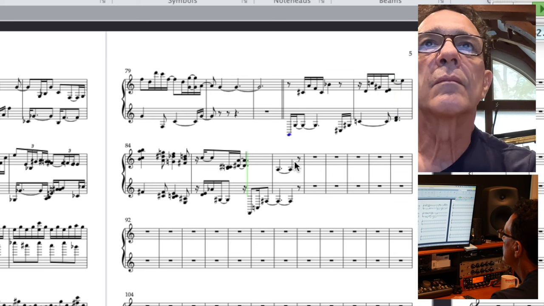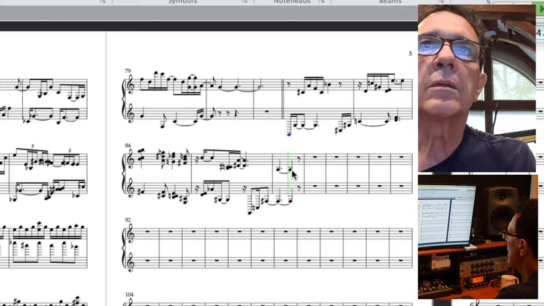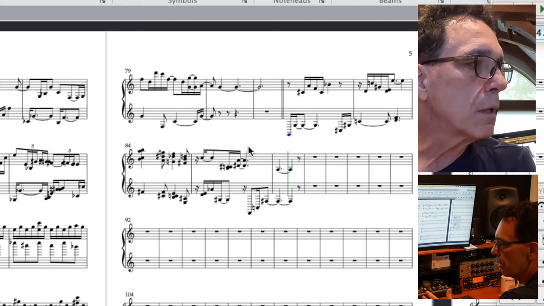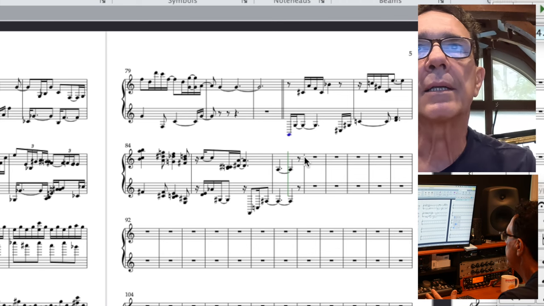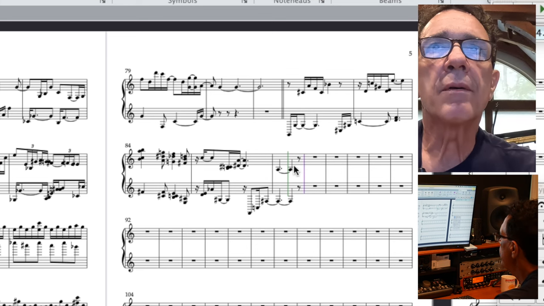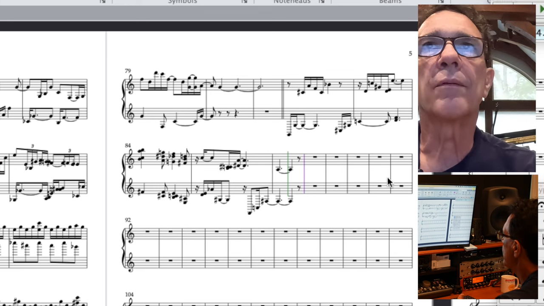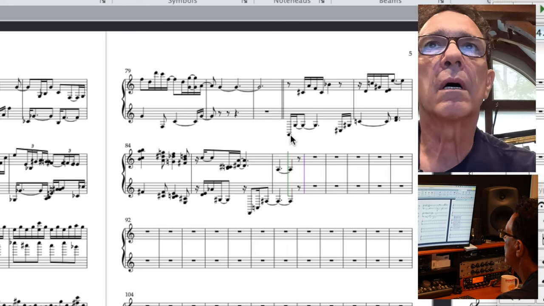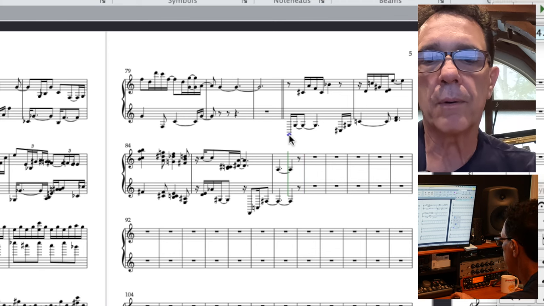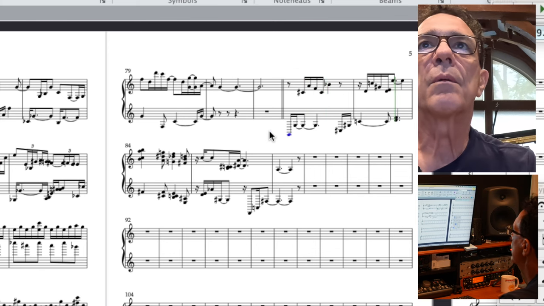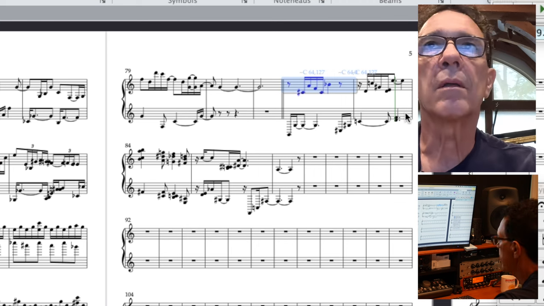So it slows down here, I would obviously write in a rallentando or retard, and then I'll bring it back to a tempo at this point. But I may not even want this here. I might want it to occur a little further. I want to develop these first two. So let me think about how I want this to go. All right, and then I want to take these two bars and expand on them.